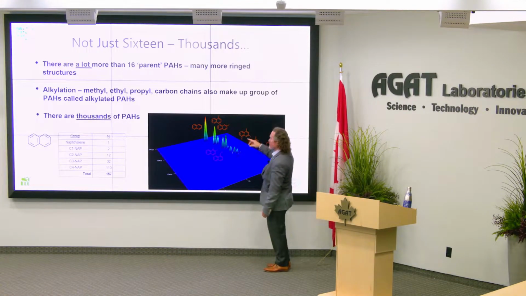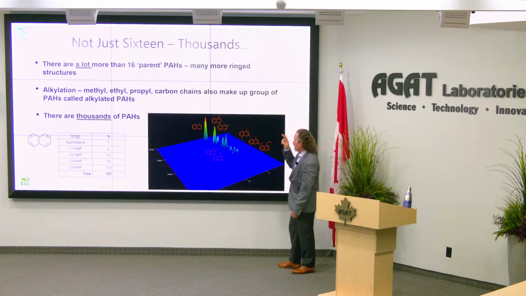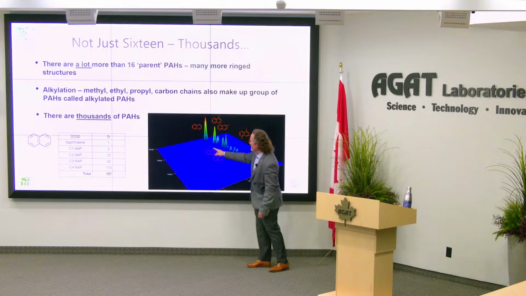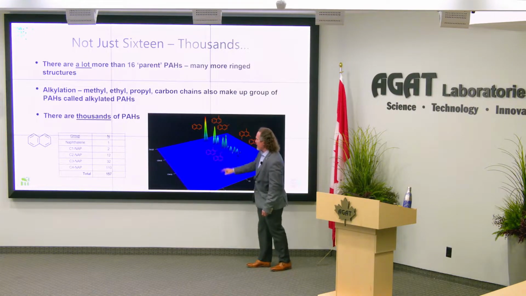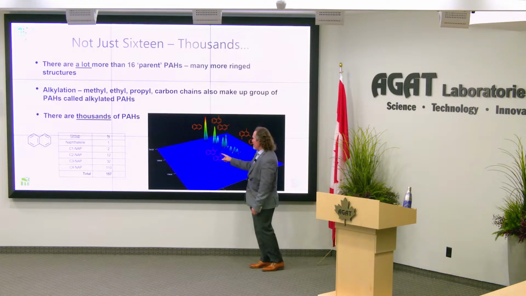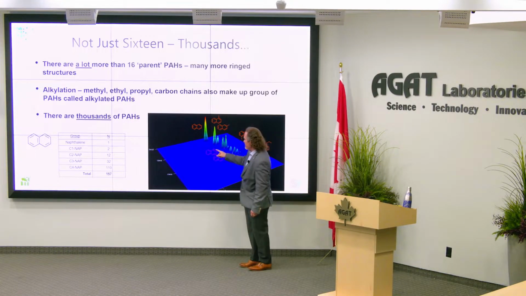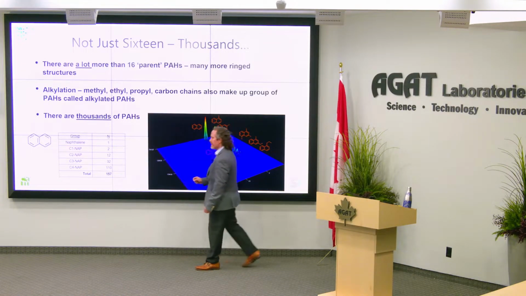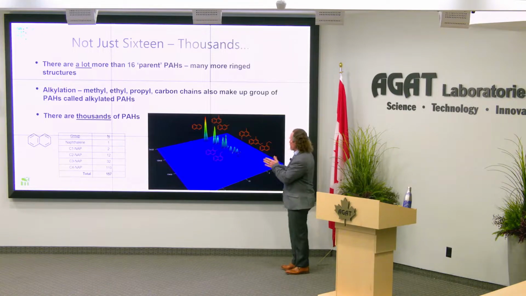C2 naphthalene is where I can put 2 alkyl groups on it. So that can be 2 methyl groups, this one and this one. So see, this is 1,2 dimethyl naphthalene. Or I could put an ethyl group, which is 2 carbons as well, in one spot, right? So I can put that ethyl group there or there, so there's 2 of them. I can put these methyls here and here, here and here, here and here. I can put it here, here, here and here, here and here. Oh, there's 12 of those. So there's actually 12 C2 naphthalenes. But we quantify them all as 1, as I'm going to show that.